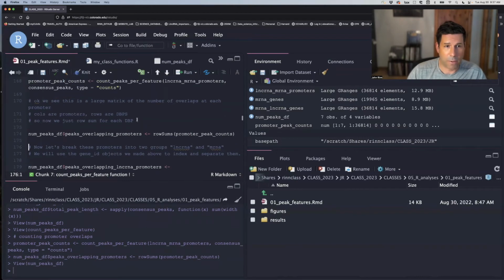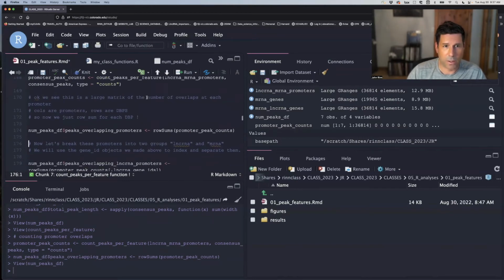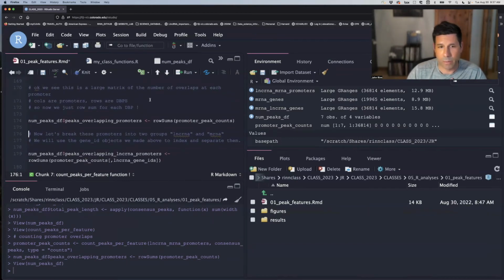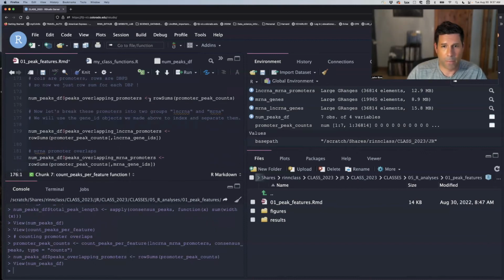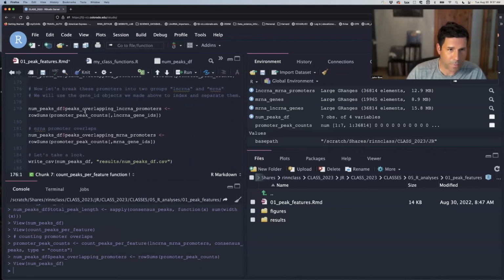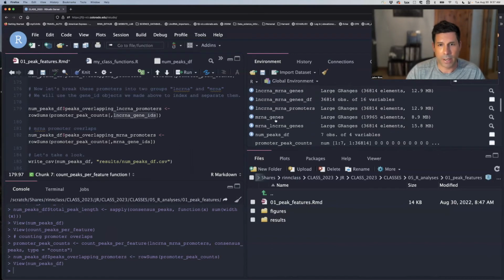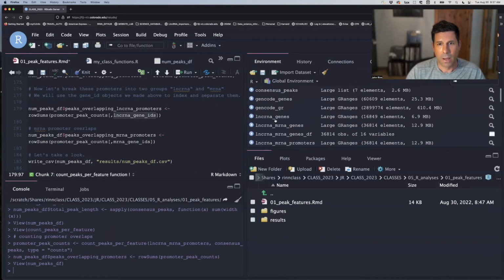And we did all that with that handy counts peaks per feature function, which we can keep using in class, where each row will be your DNA binding protein and the columns will be promoters, and a matrix of 1s and 0s, whether there's an overlap or the number of counts. Okay, so now we can split that into the number of overlaps of promoters into lncRNAs and mRNAs really quickly with our handy lncRNA mRNA gene IDs that we made.